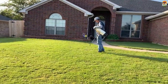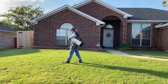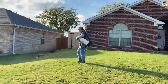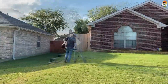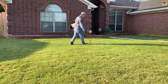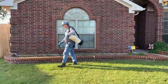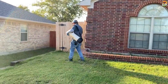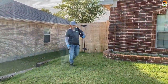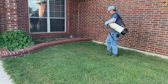You wipe out all the nutsedge. Of course, this isn't a video on nutsedge, but if you're wanting to kill nutsedge, Tribute Total will do it. It's the Sedgehammer that's in the product that's working on the nutsedge. So Tribute Total is a combination of Celsius, Sedgehammer, and Revolver. And the Revolver part of it is why you can't use it on St. Augustine. So if you want to make your own version of Tribute Total that's safe for St. Augustine, you could just mix Sedgehammer and Celsius together. I'm not sure that would kill Dallisgrass, but yeah, the nutsedge is definitely all gone. Kudos to the Sedgehammer in this product.